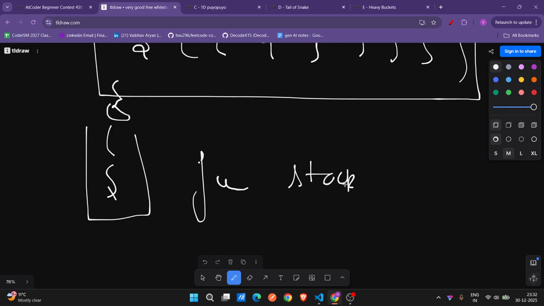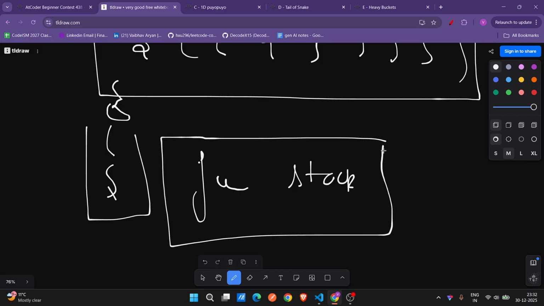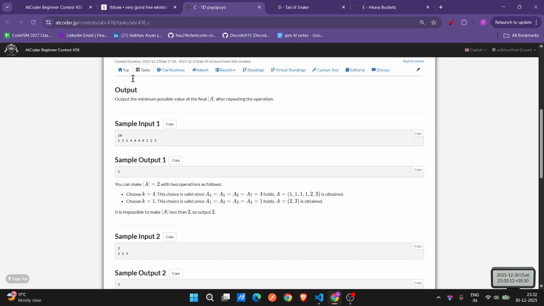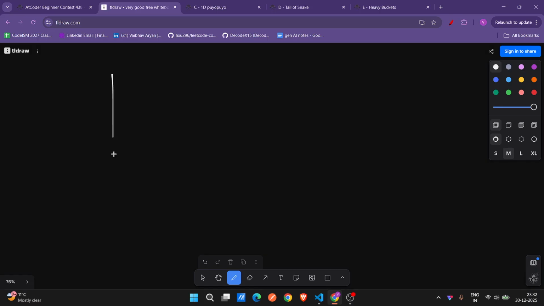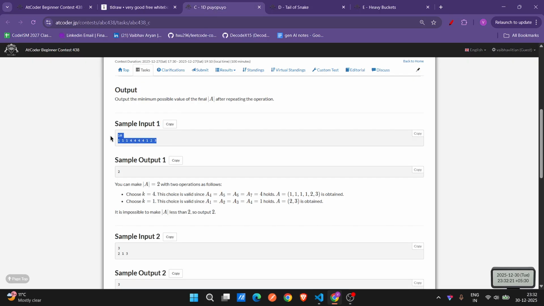So you keep inserting the values till you get something, and then you do whatever you want according to your problem. So here it is just a simple variation of this. What you can do is, I hope you know the stack, and if you don't know, please search the stack and read any GfG article. So see what will happen.